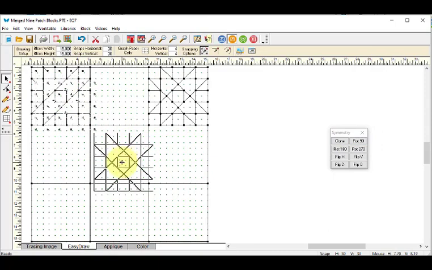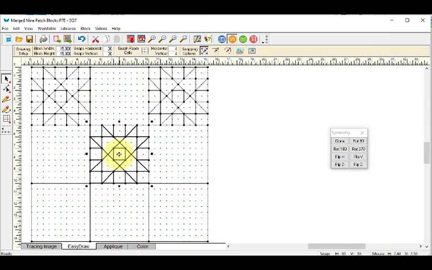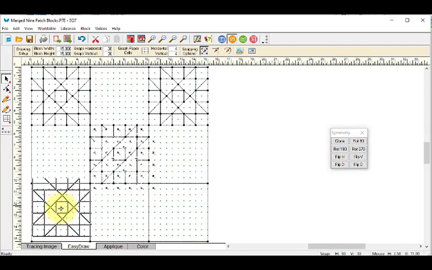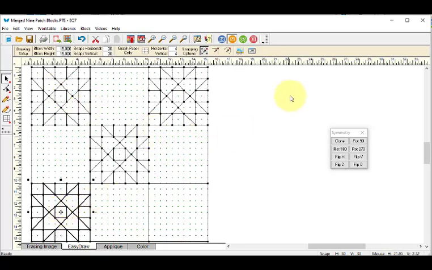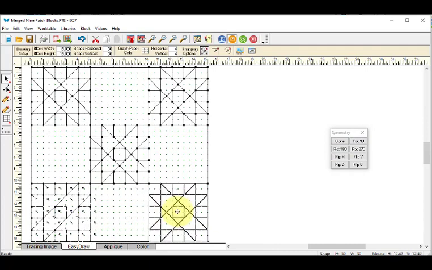So I'm going to continue to do clones, and I'm going to fill basically every other quadrant in my 9 patch. Now, if I had needed to rotate because I had an asymmetrical block, I could do that as part of this process as well. But this is a symmetrical block, so it really doesn't matter.